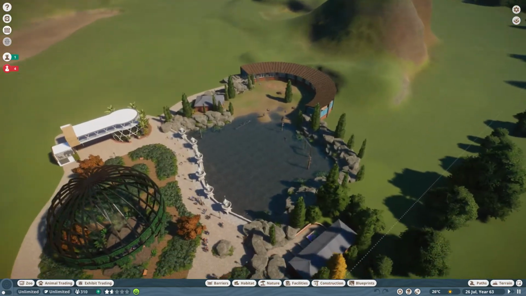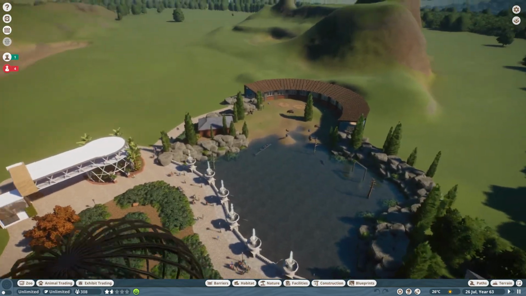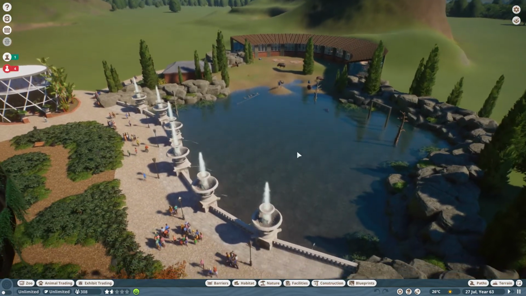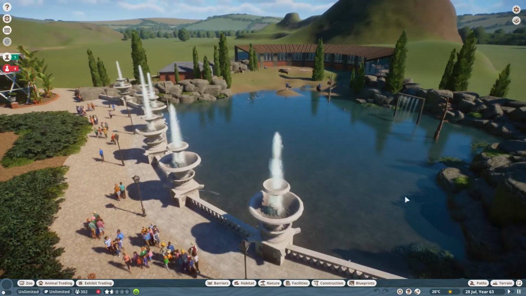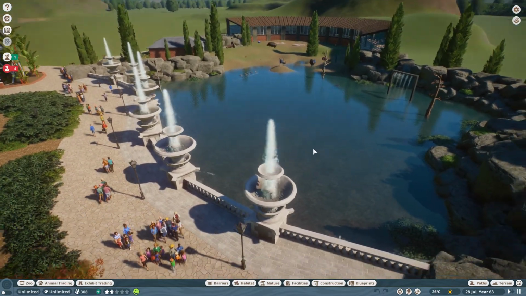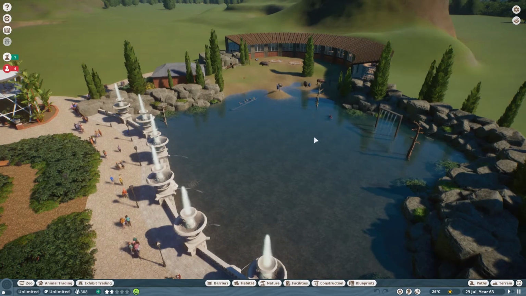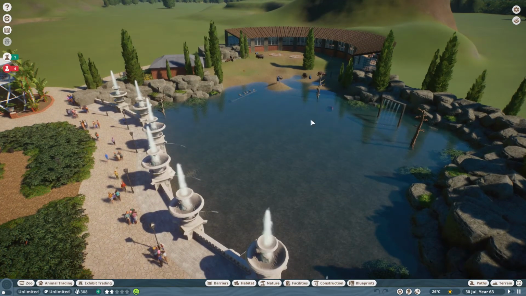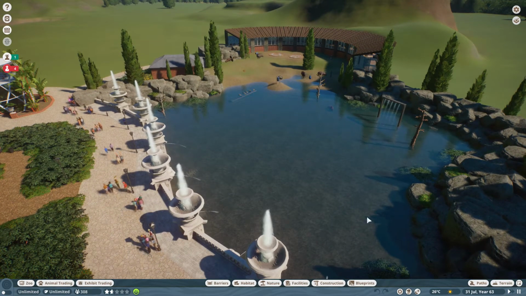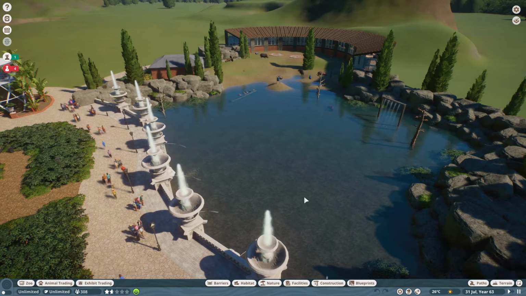But look at it, it's coming together very nicely actually. I think it looks rather picturesque, and our hippos are very happy. They have a huge area of water to go in. They don't seem to go far, unfortunately. I've not really been watching them closely, but they do tend to hang around over here. They don't tend to come right the way over here.